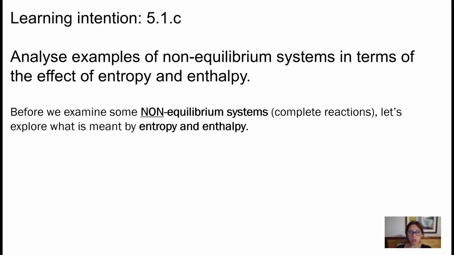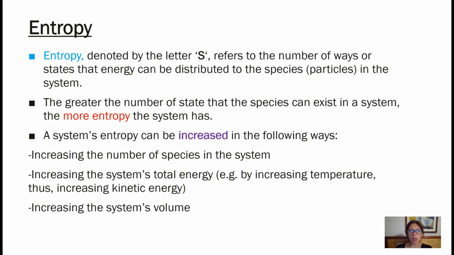So before we go into what these non-equilibrium systems are, we really probably need to refresh what our enthalpy and entropy is. So let's go. You should remember from our Year 11 Module 4 course, our entropy. Entropy is that letter S that we've been talking about, and it's that state of disorder, moving from an ordered system to a disordered system. And it's the different ways that that energy can be distributed. So the greater the number of different states, the more entropy that system has.